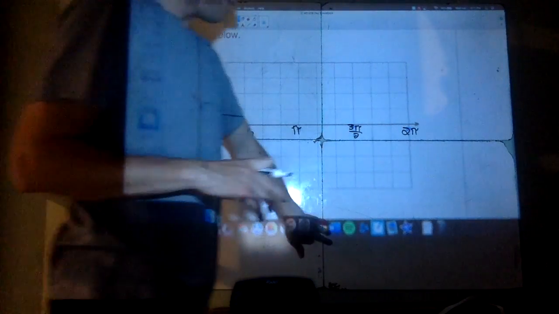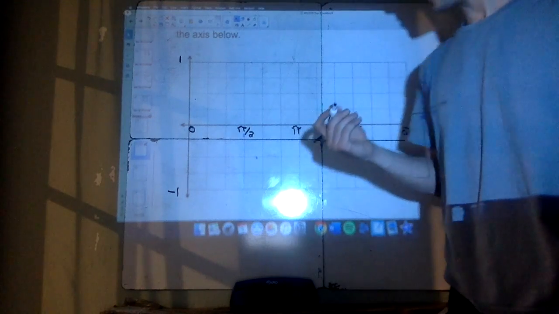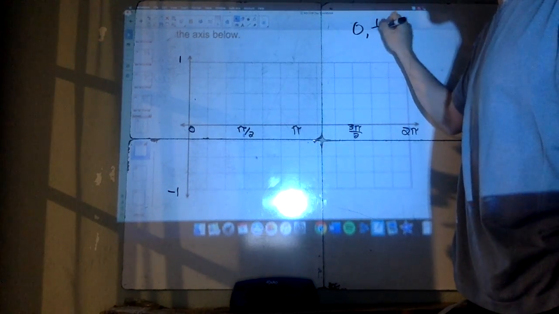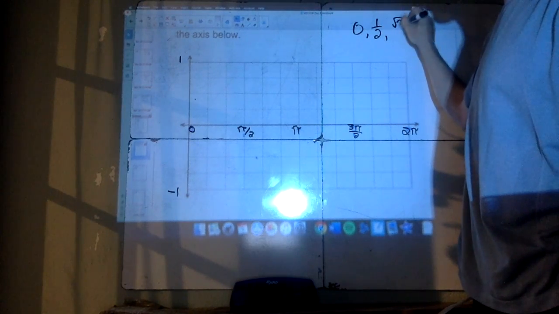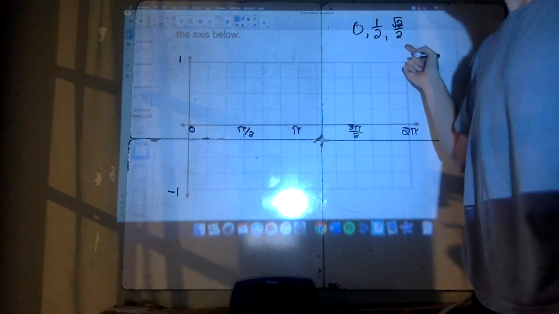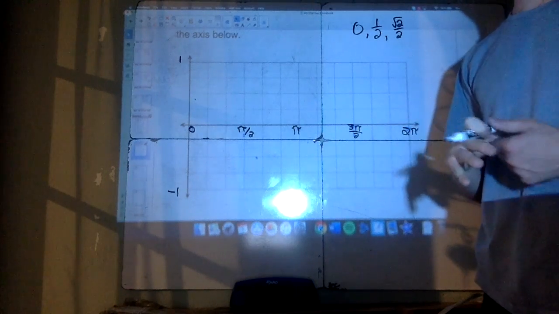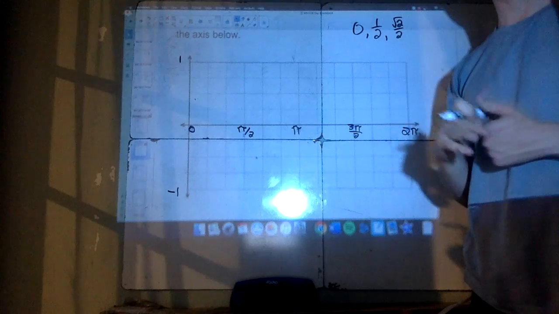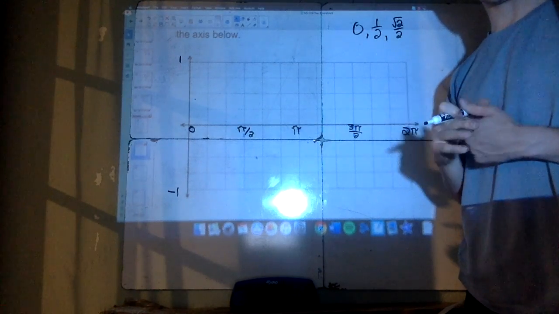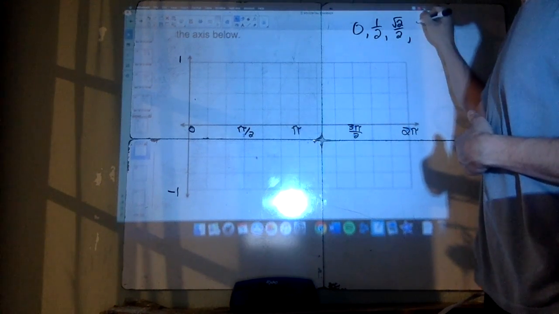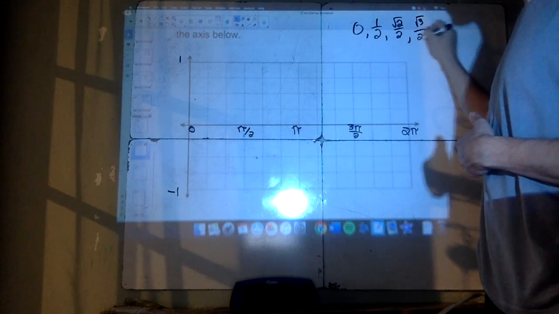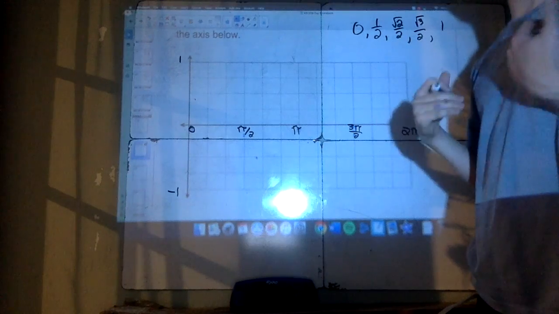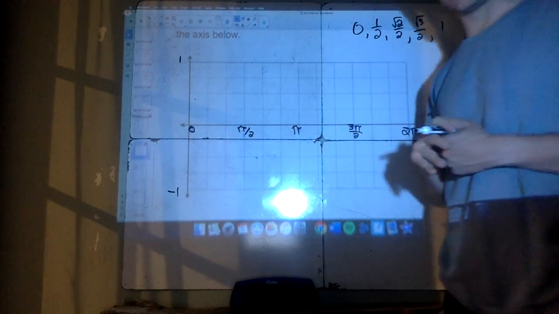So how we're going to graph this is we're just going to plot points. Our y values, we had 0, we had 1/2, and then we had the square root of 2 over 2. Now this, as a decimal, is what we needed. So I want you to take your calculator and do the square root of 2 over 2. What answer does that give us? Also do the square root of 3 over 2, and then our biggest one was 1. We've got to know what these are as decimals, so take a second to do that.